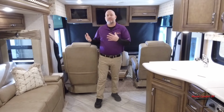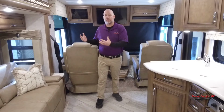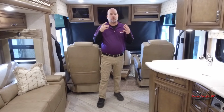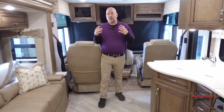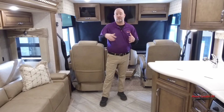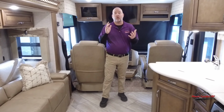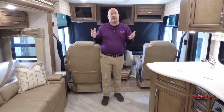And the way they build the box, the floor, the walls, the insulation package, the ductwork, that does not change throughout the Newmar lineup. So you're going to get just as quiet of a motorhome from an insulation standpoint, and just as four-season of a coach from an insulation standpoint on the Bay Star line as you do on, like I said, a London Air, an Essex, a King Air. It doesn't really matter. So without further ado, let's get to what this motorhome has to offer for us.